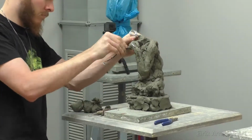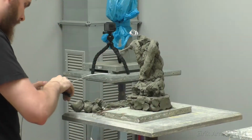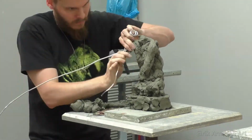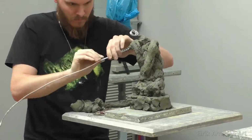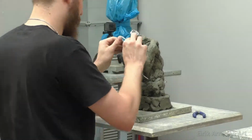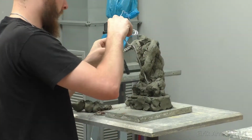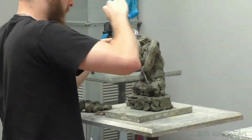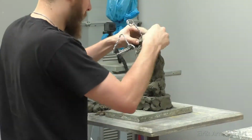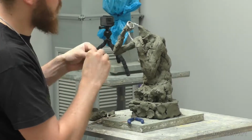For example, in this maquette, I discovered that whenever you have elements that interact with each other, which I will have in this sculpture, arms and hands and head and hands and arms, they all interact with each other here. It's important that you set those up in the right order so that you have to compromise as little as possible. I realized in this maquette that I perhaps did too much on the arms too early, and then the head has to fit the arms and the hands, which I don't think is going to work very well in the final life size. So that's definitely something I'm going to try to avoid.